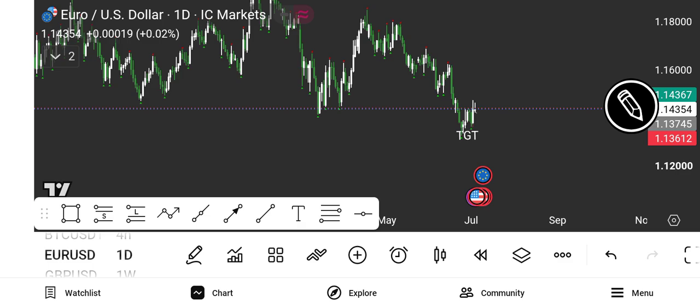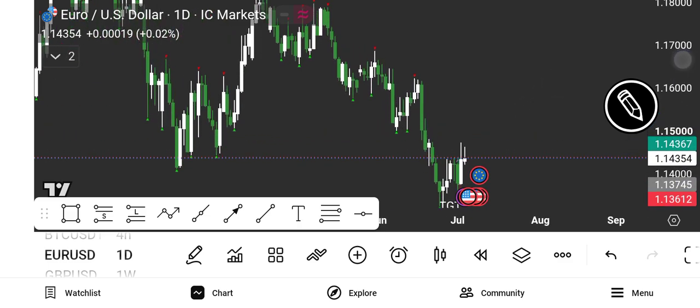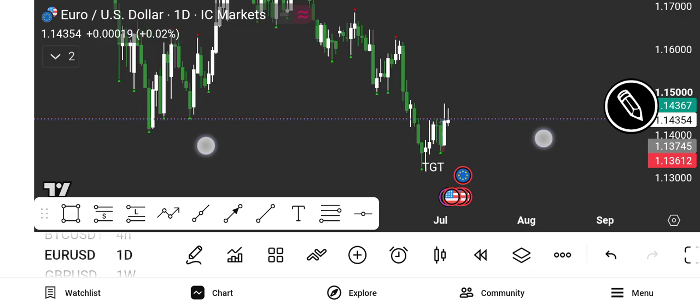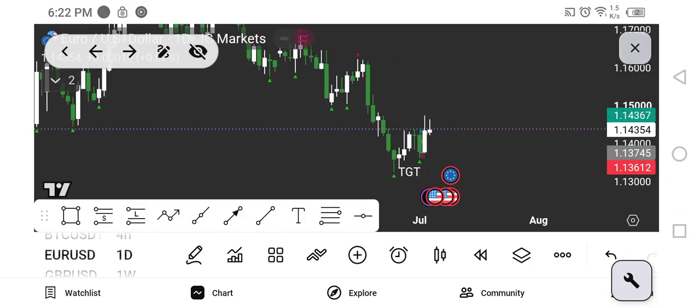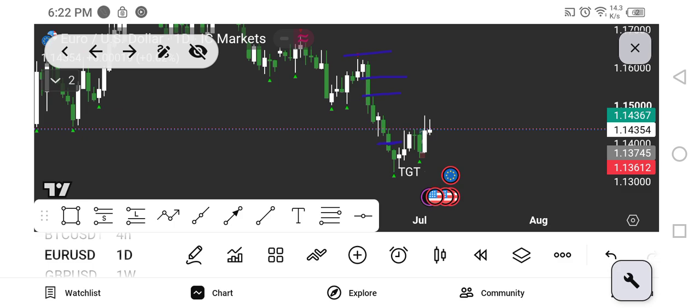Where is price? Price, like I said before, is retracing, and we have liquidity all around. We have imbalances here, first of all, with this fair value gap being disrespected. We still have fair value gaps here as well. We have the swing highs there, so there's a possibility that price could first be hunting this fair value gap to then reverse downward.